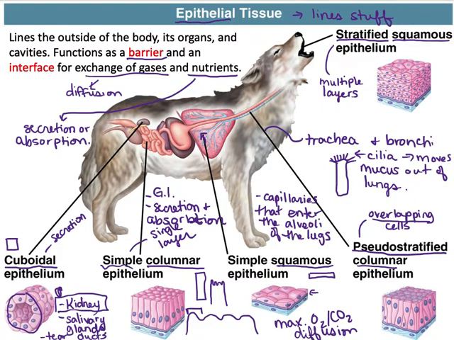Okay. And now we have our major type of epithelial tissue that lines the skin and all of the orifices of the body, like the mouth, nose, ears, vagina, urethra, etc. The stratified squamous epithelium. So we've got multiple layers. The new cells are formed towards the basement membrane, which is the layer underneath the epithelial tissue, exposed to the inside of the body. This is the free surface, which means it's exposed to the outside. So newer cells are generated closer to the basement membrane.